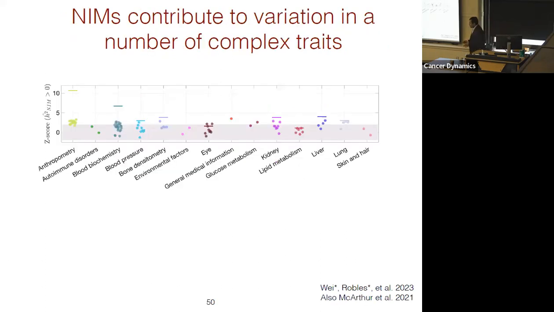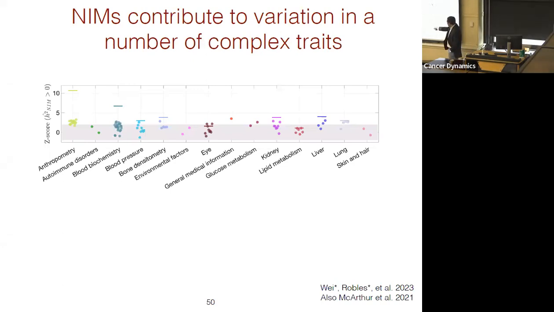So now we fit a model which has this component for Neanderthal mutations, these NIMs, along with these additional allele frequency and LD components. And now we can ask, what is the heritability explained by these NIMs for different complex traits? And how does it compare to non-introgressed mutations? So here we have a collection of complex traits across different categories. And what we are asking here is, is there any non-zero heritability explained by these NIMs for these different categories?